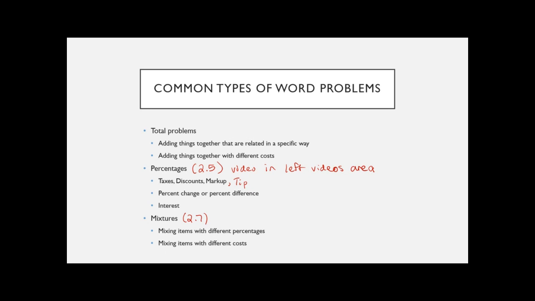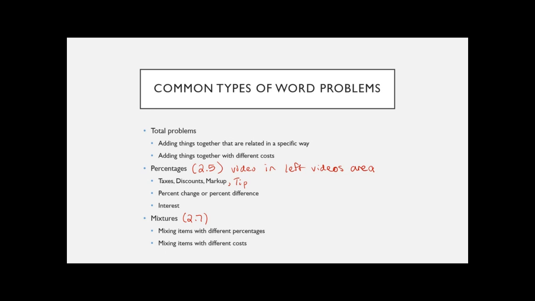In chemistry, you're usually doing a lot of mixtures. So you may be trying to mix pure water, which is 0% of something, because let's say you're mixing it with hydrochloric acid, and your hydrochloric acid is 20% hydrochloric acid. You're trying to add water to it to dilute it down to say 10%. How much do you have to add? So those are the types of mixture problems you can see. If you're in chemistry, you'll see mixture problems a lot.